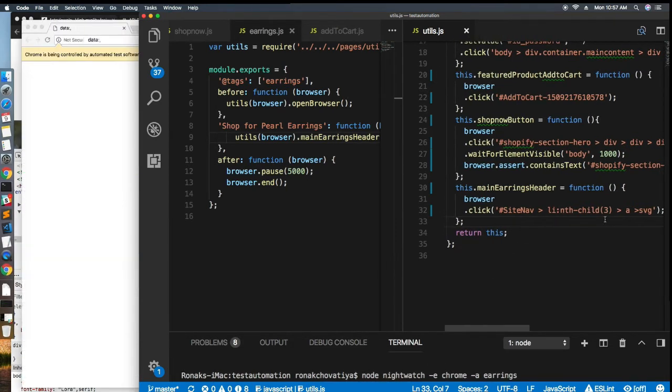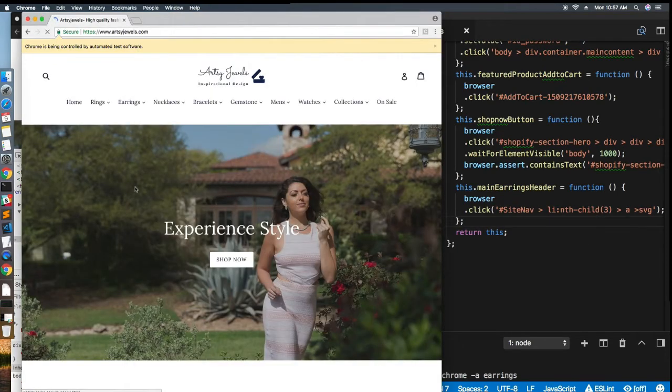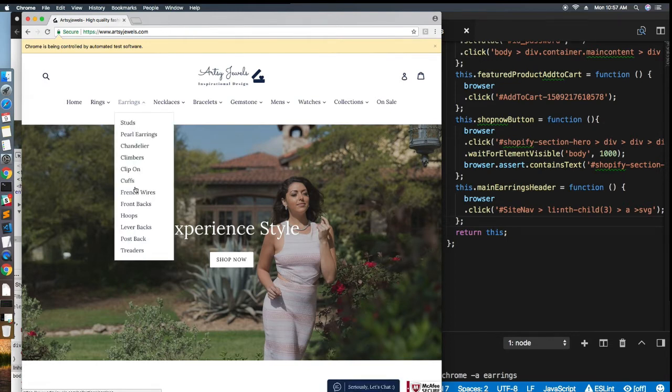So if you were to do 4, then we'd go to necklace, and you see how easy it becomes. Once I need to know, then I can just go like every single one. If I need to click on every single one, I just gotta change 3 to 4, 5, 6, 7, 8, 9, 10, and it will just go and click on every single one of them and make sure that it works. And that's it. Look at that, it worked.